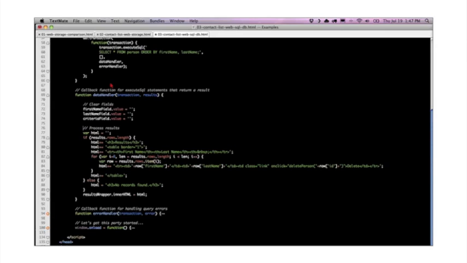So in this function, I'm just clearing out some fields from the user interface, no big deal there. But then I process the results. What I want to do is essentially loop through the rows and create table rows, some HTML. So on line 77, I initialize an empty variable called HTML, and then I check to see that results.rows.length is greater than 0, essentially. If it's 0, then my HTML is just "no records found." I'll give you an example of that shortly.